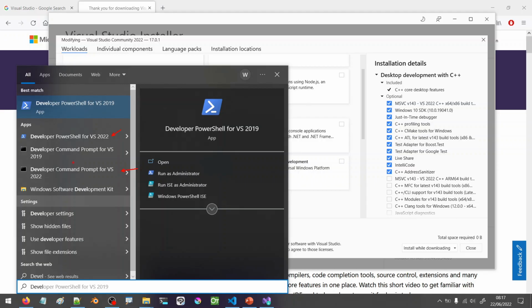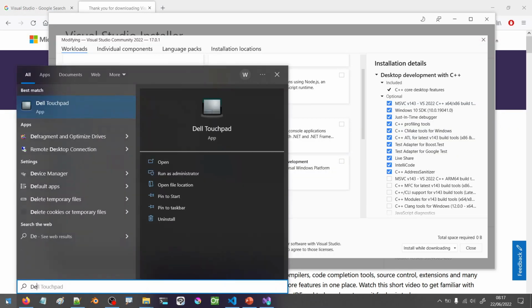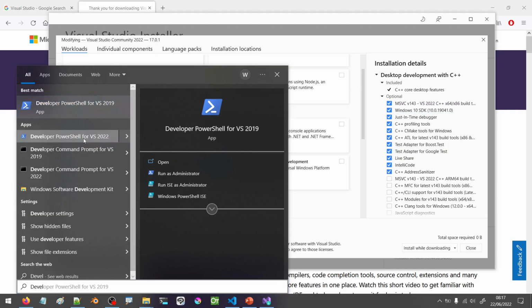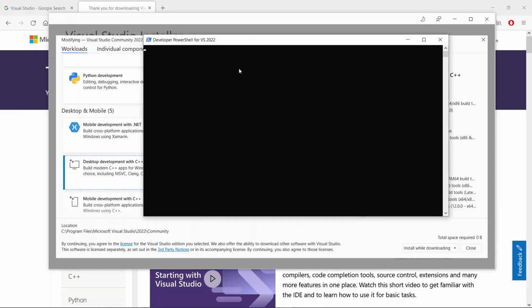So this is what we have. You can either choose developer PowerShell or developer prompt. Either is going to work. What I am going to do is use developer PowerShell because this is what I am familiar with. Once you have this up, let's wait for it to fully come on. Okay, it is going to show whatever introduction text there is for the version of PowerShell you have.